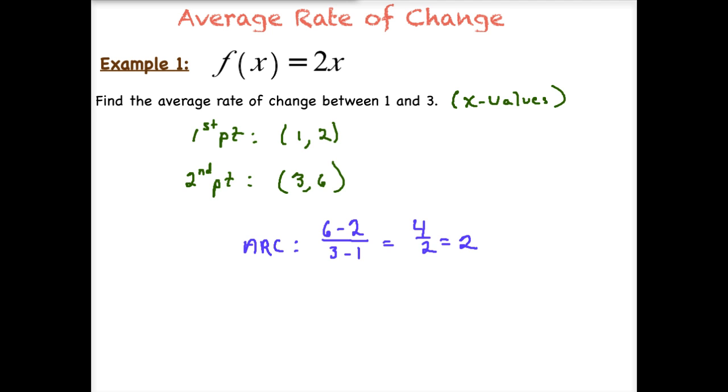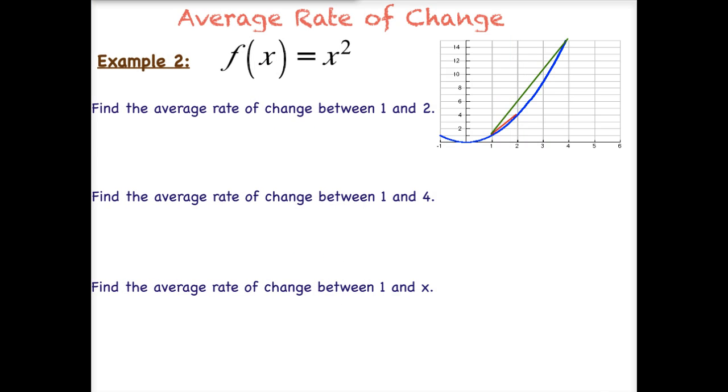But what happens if we have a function that's not linear, like the one we looked at before? Here in blue, we have the function x squared. That's not linear. How can we find the slope of that function? Well, we can start by finding the average rate of change. So let's first find the average rate of change between these 2 points, 1 right here and 2 right here. And I've drawn that in with a red line. So you can see that if we find the slope of this red line, it's going to be somewhat close to the slope of this blue line. So let's go ahead and do that.